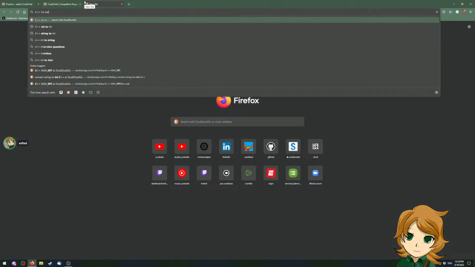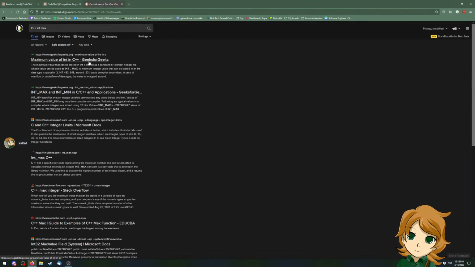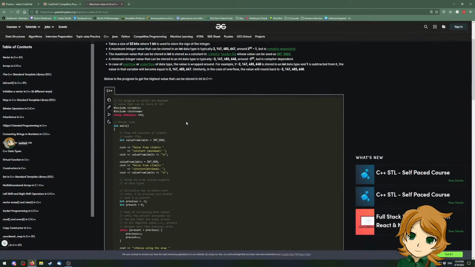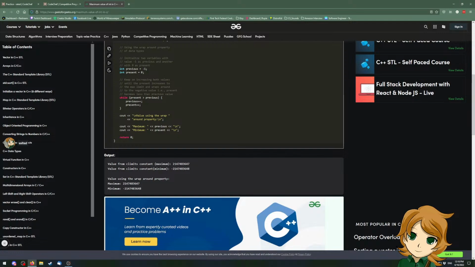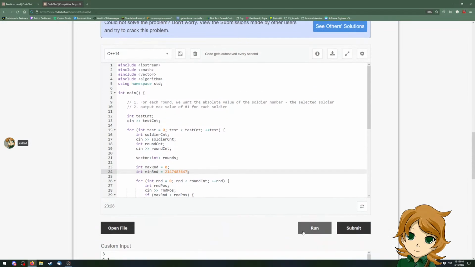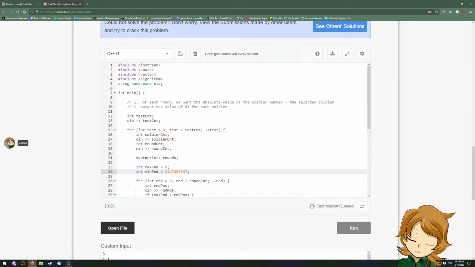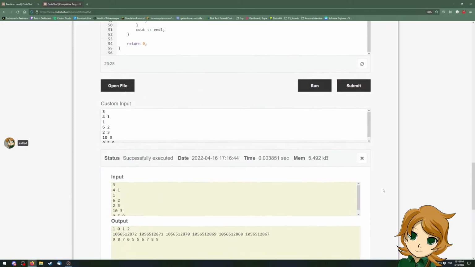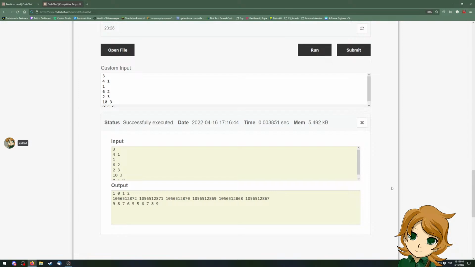C++ int max. Something's wrong with that one. 1012, 987655678. Yes.